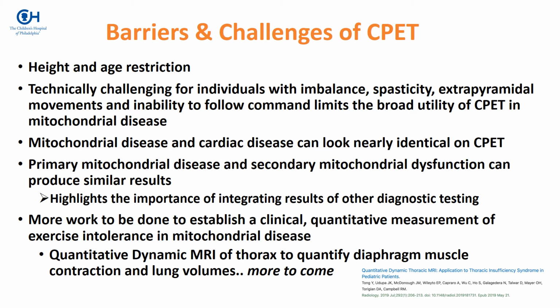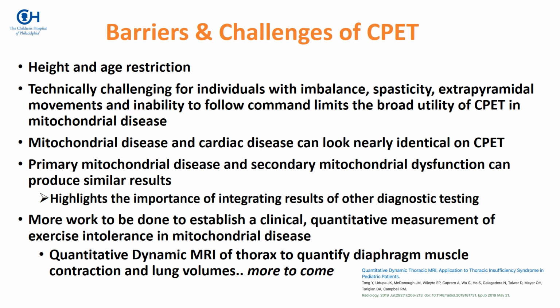clinic patients. The other caveat is that the results of somebody with mitochondrial disease and cardiac disease can look nearly identical on CPET, which is something that Dr. Fritz has observed in all of our assessments. This is because those with cardiac disease too have decreased VO2, but this is from a different problem. Their heart is not able to pump effectively more blood flow to the contracting muscles. So there is more of a supply issue from the point of view of blood flow, whereas in mitochondrial disease it's an issue because of the impaired oxygen extraction in muscle tissue.